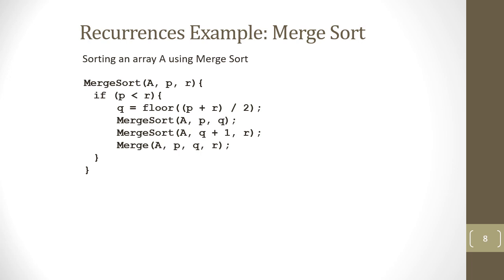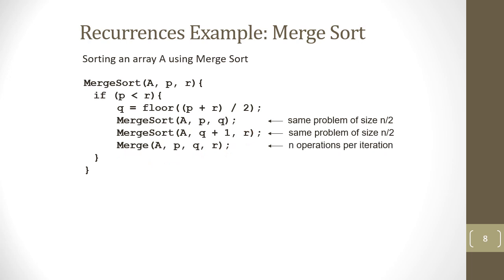Now let's have a look at merge sort, in which the array is divided into two parts, and merge sort is recursively called on the left subarray and the right subarray until the base case is reached, and then after finishing each recursive call on the way back, merge operation is called, which is doing the actual sorting. Now each merge operation is solving a problem of size n by 2, and as we studied in merge sort, the merge operation complexity is n. So there are n operations per iteration to perform the merge operation.